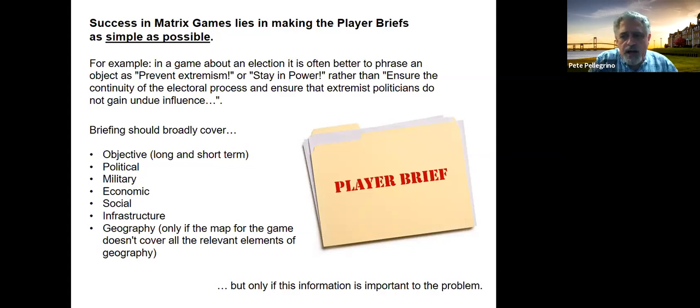So don't give the PRC player a bunch of information about the ethnic composition of China unless you have a specific objective for that player, which is to gain autonomy for the Uyghurs, right? Then it's worth saying who the Uyghurs are. But unless you have a specific objective or a specific reason in mind, don't pad these with flowery text because you think it makes it richer. It doesn't. It just complicates it and has more things I have to keep track of when I'm trying to play. So keep it succinct, keep it limited to the objectives the players have been given.